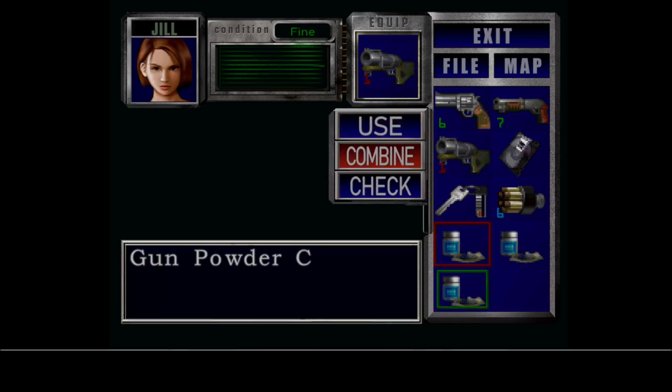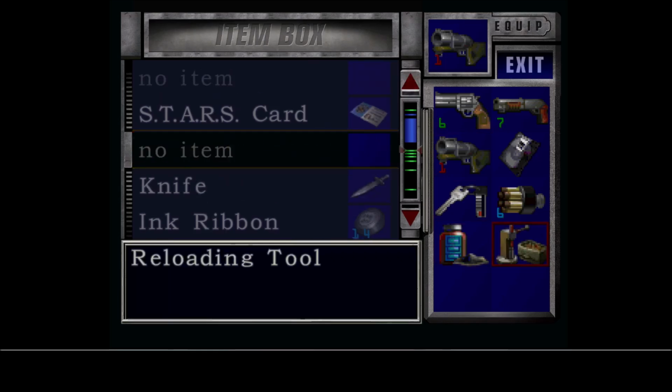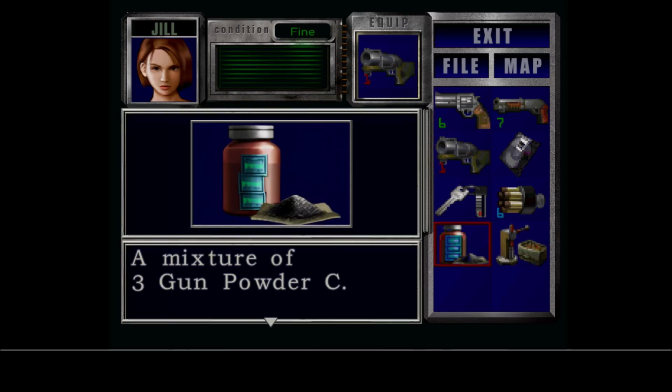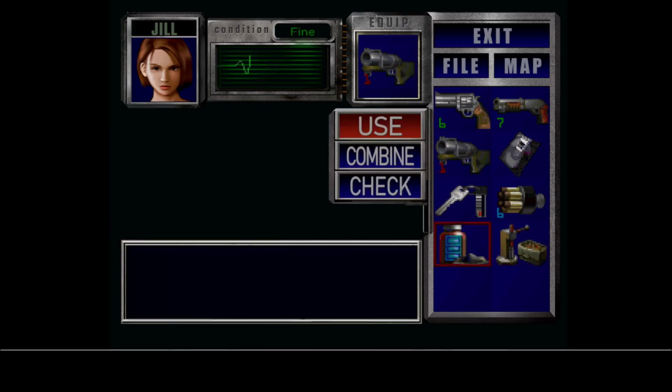I'm gonna combine these, and we're gonna put it through the old reloading tool. That's how we're gonna get our ammo. Here we go. See what it says. Mixture of 3 gunpowder C. It can be combined with the reloading tool or grenade rounds. We don't want grenade rounds, obviously, so let's combine it with the reloading tool.